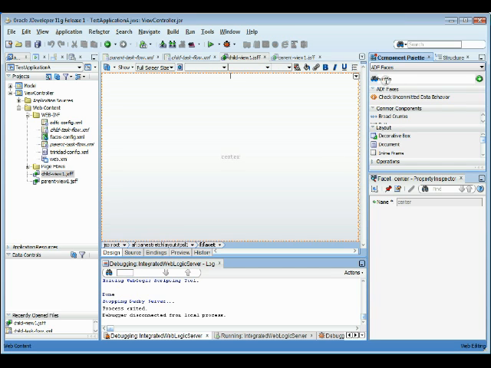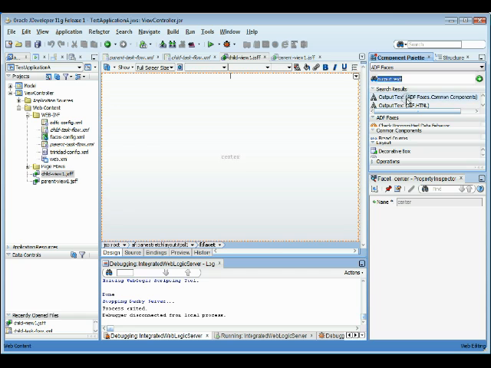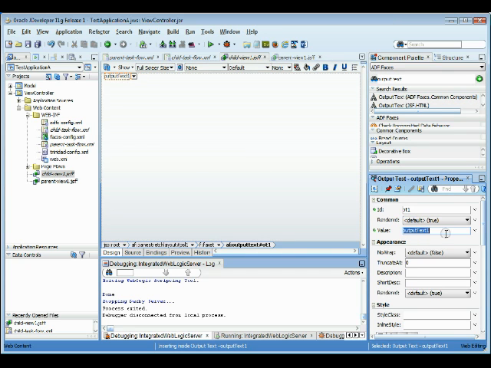Now what I'd like to do is show the output of what we got. Output text, ADF Faces, and now this value is going to be pageFlowScope.toValue. I could make this whatever I want. I could say my value or whatever. I just have to make sure when I define my bounded task flow input parameter that it specifies this value here. So I'm going to call it toValue. Alright, I'm going to copy that because I'm going to specify that next in the task flow.